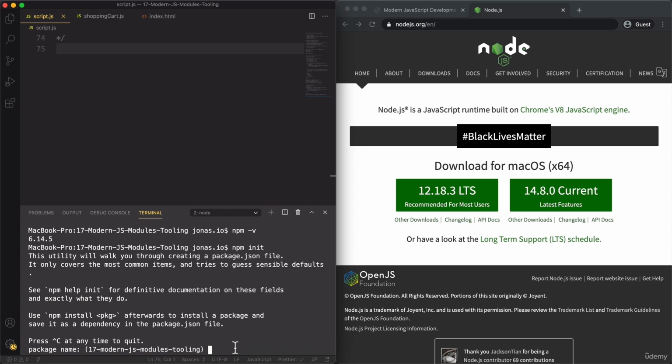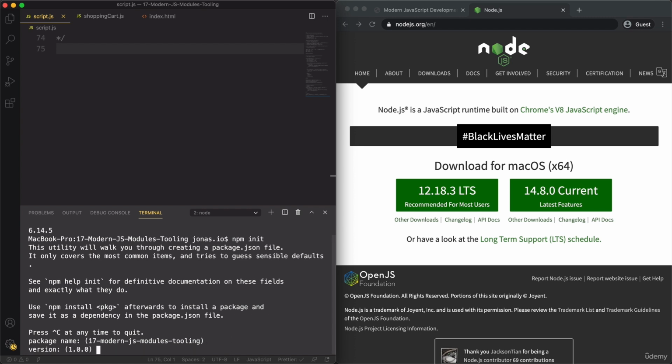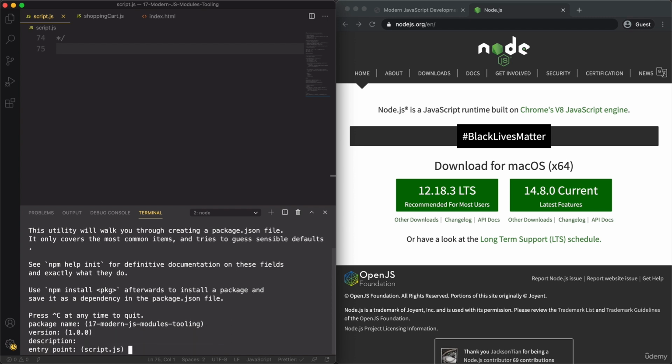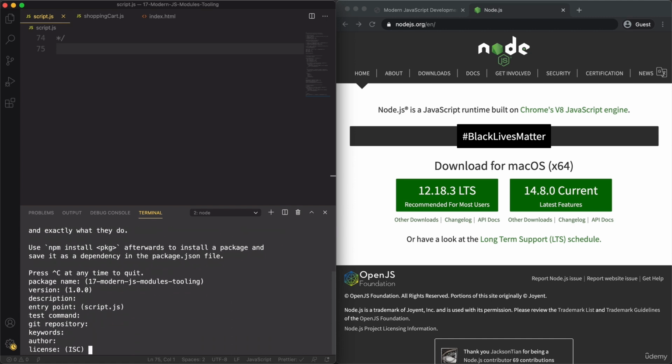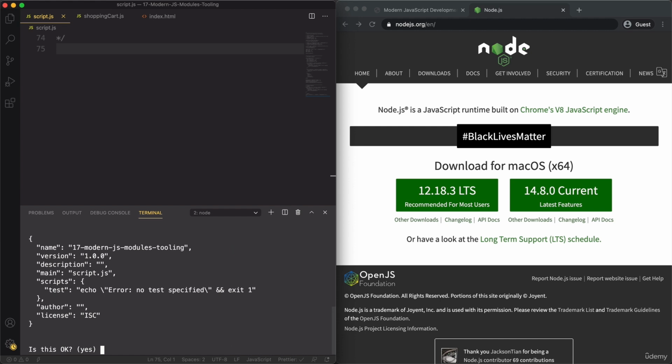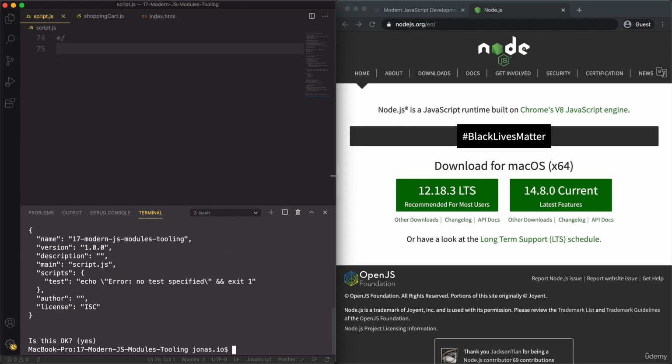So first the package name, and if we just hit enter, then whatever is here in these parentheses will be the default. And so for now we are just good with all of these defaults. So just keep pressing enter, and of course you could define things like the author, keywords, or whatever, but that doesn't really matter for now. So is this okay? Yes, it is.